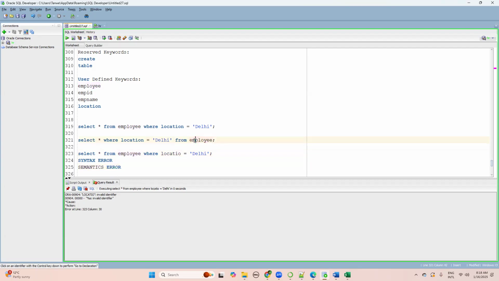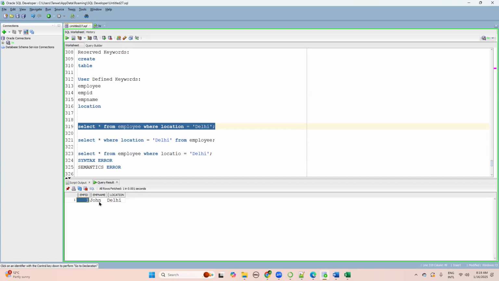Here, if you see, the table name is correct, column name is correct, but the syntax is not correct because you're supposed to write where after from. We have written where before from, so that is why it is throwing error message. So the summary is you are thinking you selected this query, you clicked on the run button, and within fraction of second you got the output.